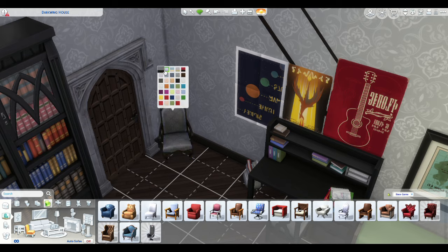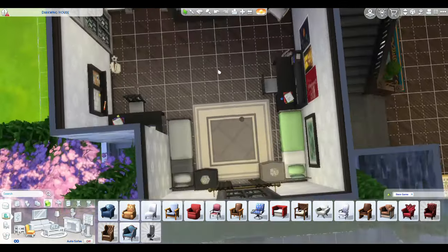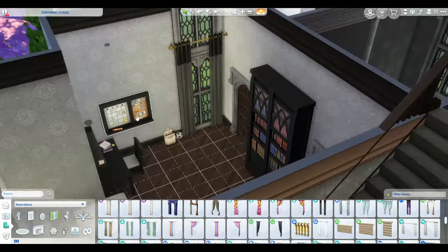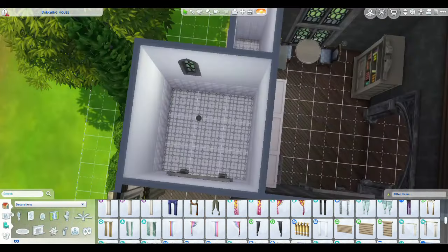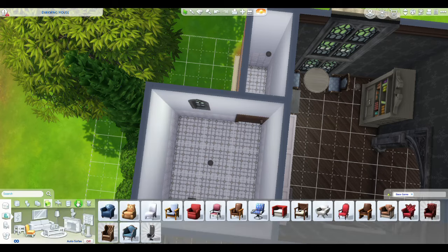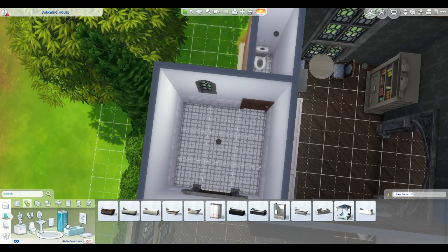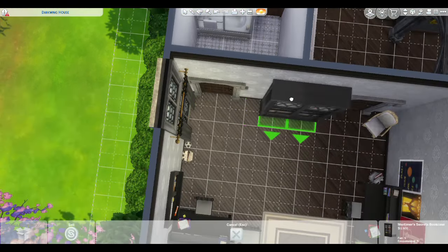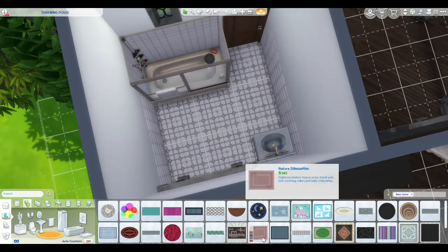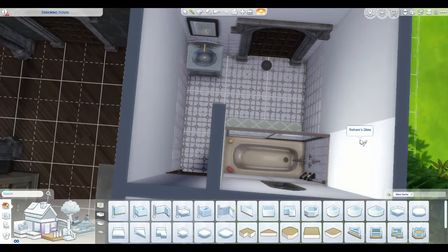A reason why I kept the room kind of simple and not too much stuff in the middle of the room is because sometimes your Sims might need to make a presentation board. And I know by playing this game, you need some space to do that. So I wanted to make sure I provided that if you want to play in this student housing, university housing.